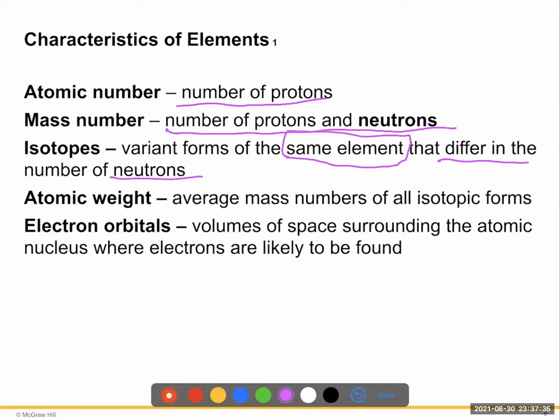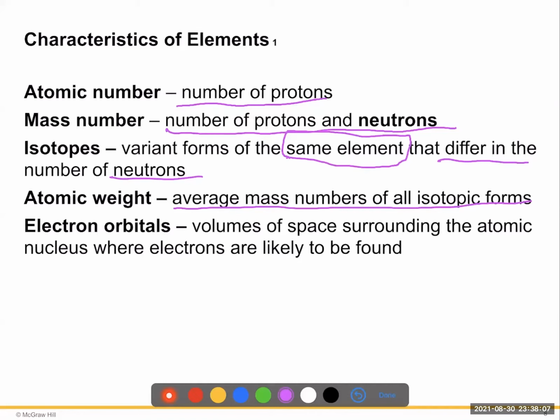The atomic weight is the average mass of all the isotope forms. So we take the isotopes like carbon 10, carbon 12, carbon 13, carbon 14. We figure out their percentage in nature. We assign each one to their value, add those together, and that gives us our atomic mass, or molecular weight. That's the mass of the element in nature. That's where the number comes from on the periodic table. That's why it's not exactly an integer, because it's a mass average.